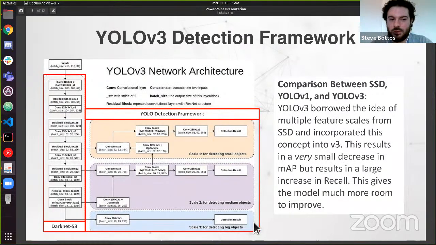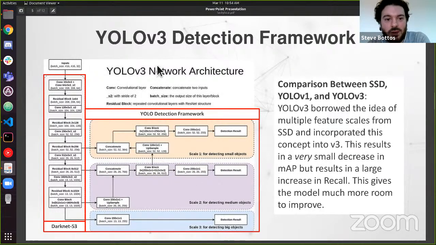SSD uses 6, YOLO only uses 3. I haven't actually found a definitive statement as to why YOLO can get away with detecting at only 3 layers, whereas SSD uses 6. But I would assume it's because of the deeper Darknet 53 base model that it uses, thereby letting it extract features at a lot more granularity.